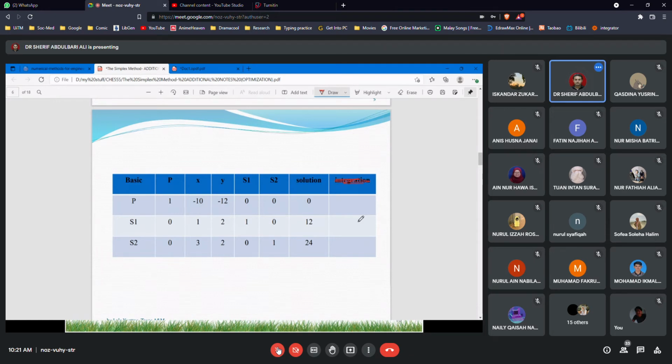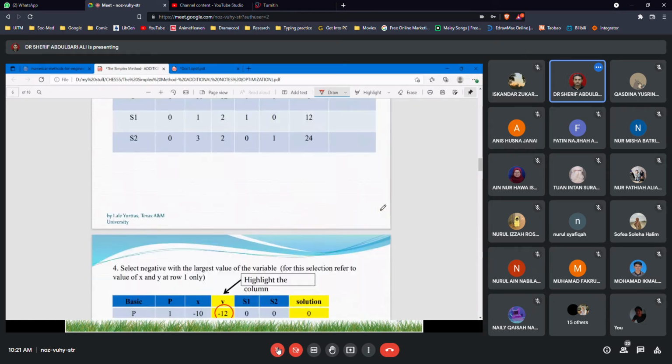So now to find the pivot element, I need to find the pivot column, then the pivot row. That's why we are saying this one is the intercept. It's not integration. So I need to find a column and I need to find the row. So to see where is the column and the row, they are intersecting. Something like this. So this column and this row, they are intersecting at this value. So I want to locate this value. So how am I going to do that?